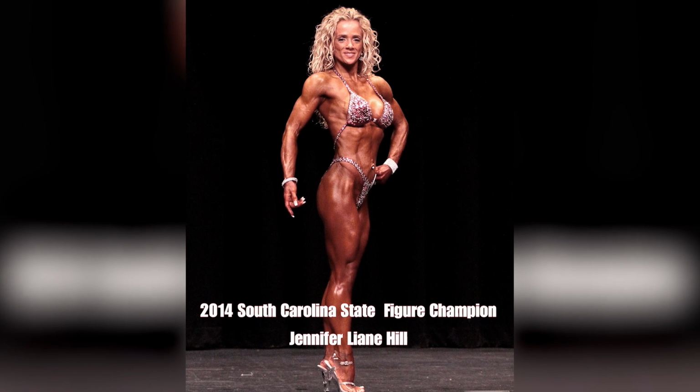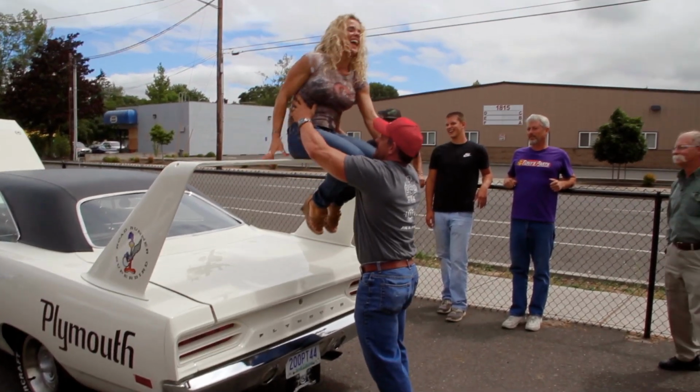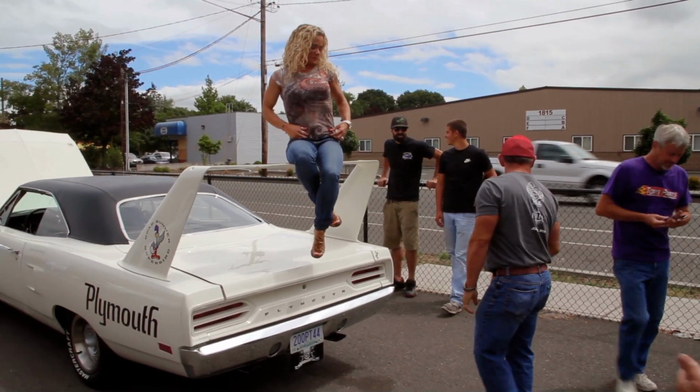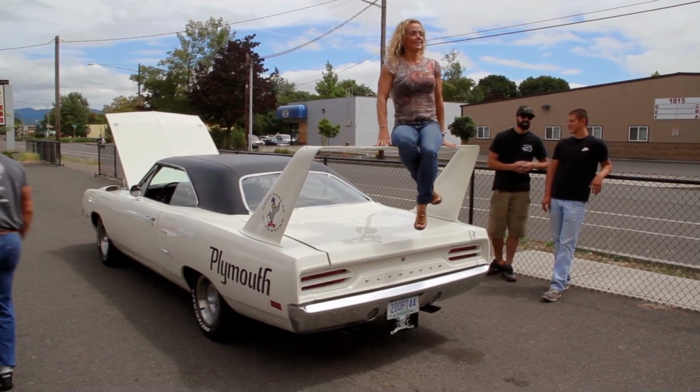I get to have the 2014 state figure champion of South Carolina set up on the spoiler, just like they used to in the old days. You know, when Mike put Jen up on the Superbird wing, it reminded me of pictures from the old days where a lot of people would actually take their girlfriends and put them up on the wing. It was just a neat thing. It was just neat to see that.